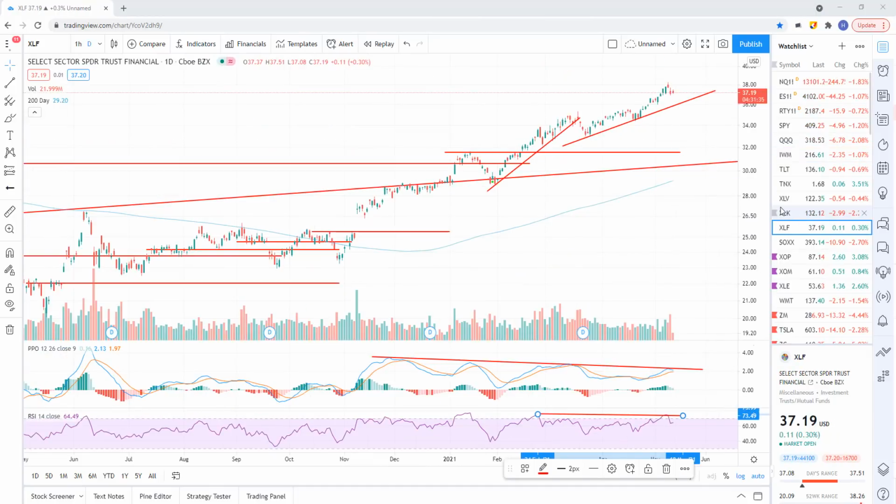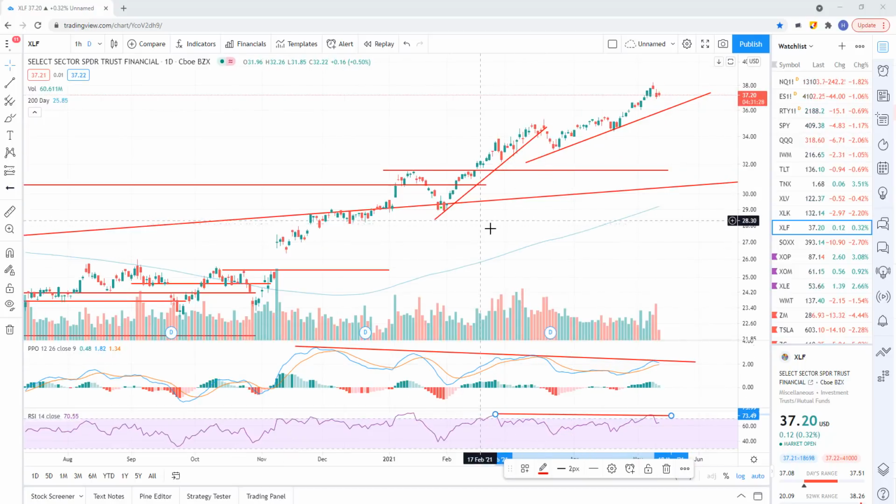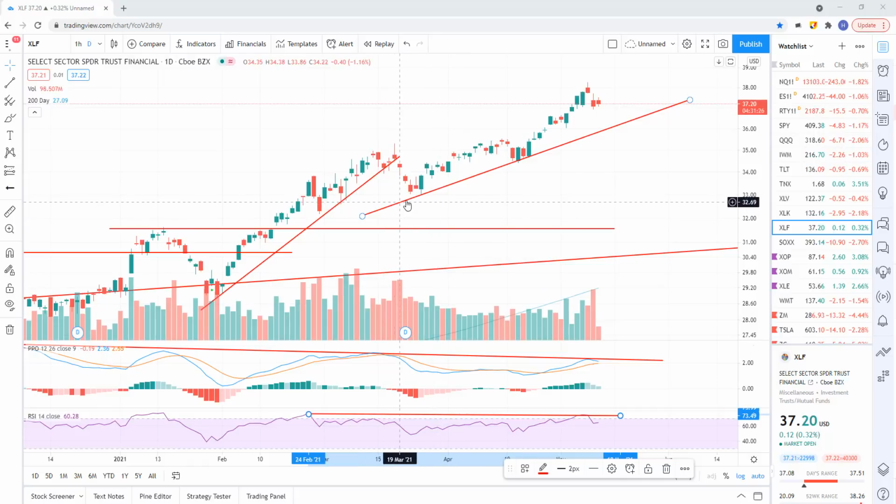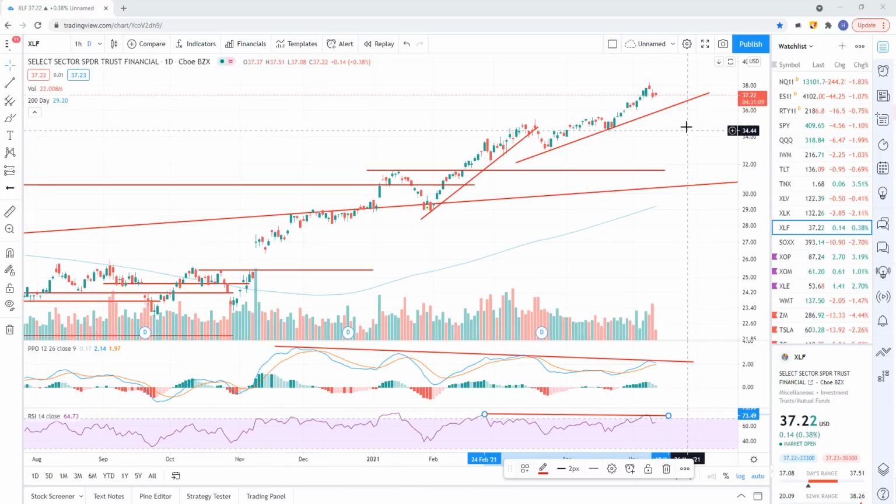And you're going to want to watch for the financials to break. If the SPY is going to break down, financials are going to break down with it. So we're going to want to watch that. And what I'm watching right now in the financials is we have this daily trend line. I've really kind of drawn it out just to give it the cleanest break. When it breaks this trend line, I think it'll be obvious that the financials are breaking down. And so the trend line, right now it's right about 36 or so, but we got to break that first.